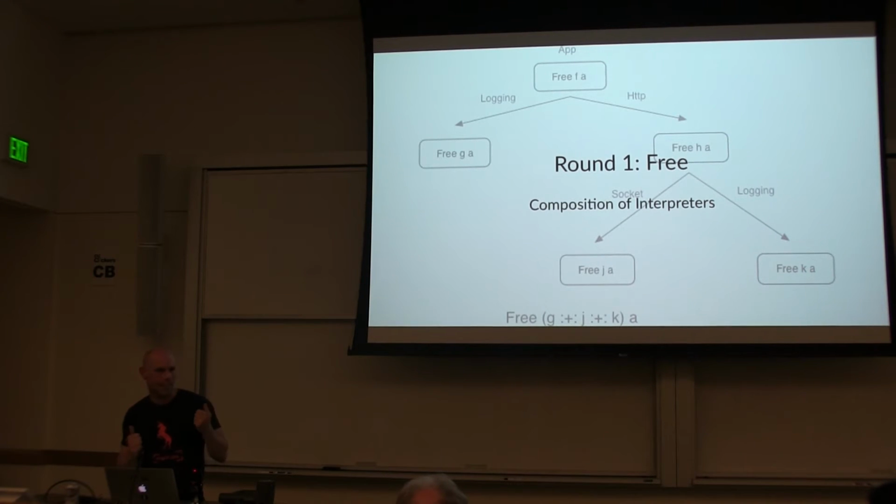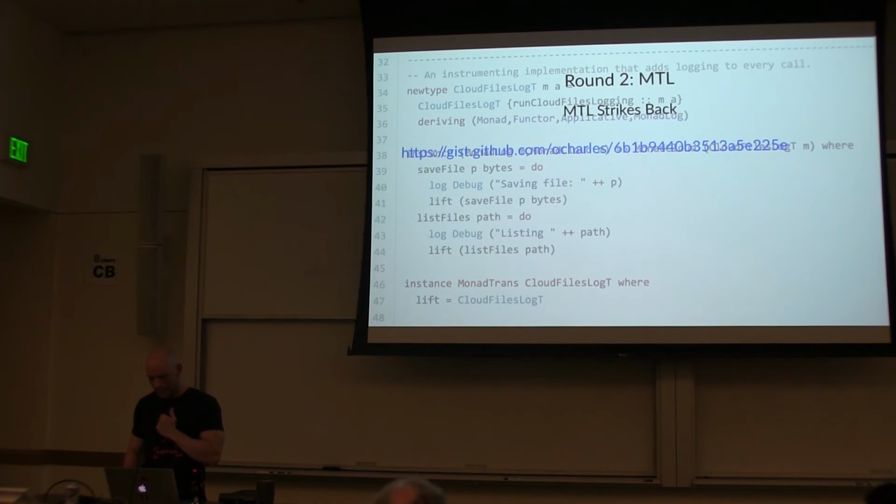And that's cool, because at the time I thought, hey, that's a tree, and monad transformers are a stack. So monad transformers can't do that, right? And I thought, well, this is an argument for using free. Turns out I was wrong. Some guy out there, Oliver Charles is his name, like two days later, had this little piece of code which he posted on GitHub, which demonstrates you can actually do the exact same thing in MTL.